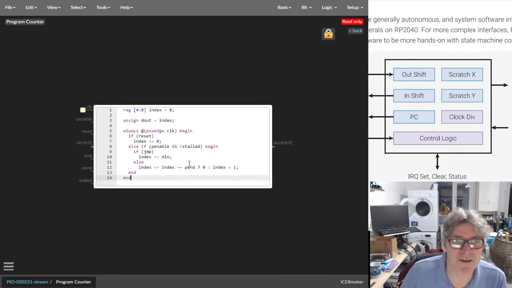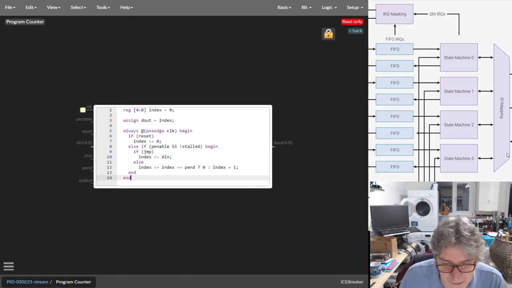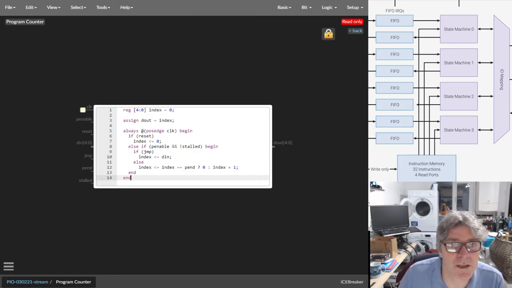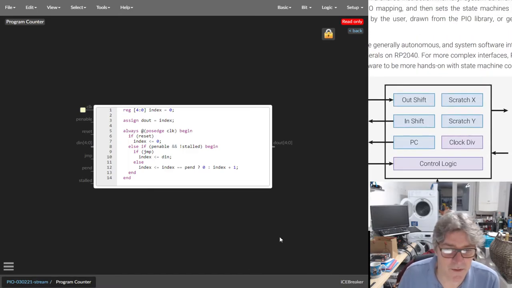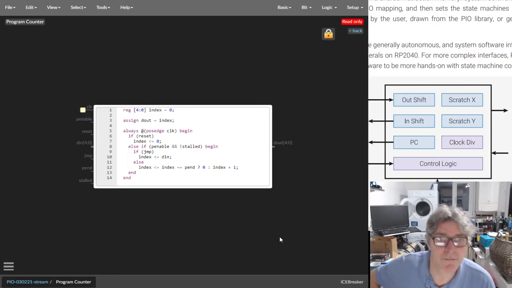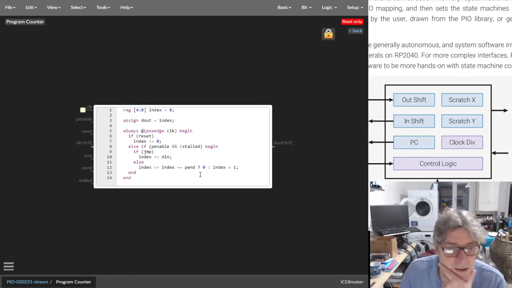Yeah, so the thing to remember is, I take you back to the diagram. I don't know if we can see it here. Remember, we've actually got 4 state machines all running from that 32 instruction set. So we could be running one of those pieces, then one of these pieces, one of those, etc. We're not quite dealing with that yet in this example, is what Laurie's saying. So we'd have to be able to set the starting place. So we don't just need a P end, we need a P start as well, which isn't in the current Verilog.